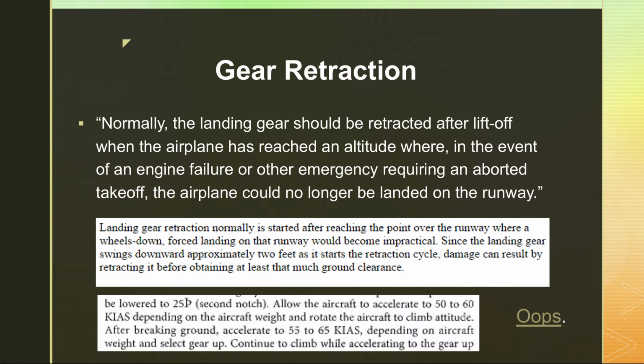Okay, so when do you pull the landing gear up? Well, the right way to do it is from the Airplane Flying Handbook, and they say normally retract the gear after liftoff, not before. When the airplane has reached an altitude where, in the event of an engine failure or other emergency requiring an aborted takeoff, the airplane could no longer be landed on the runway. All right, that's a mouthful. In other words, you don't pull the gear up if you could still use it to land on the runway. If you could still land on the runway, then your gear should be down. The second that you cannot land on the runway any longer, your gear should be up. Your gear being up helps your climb performance. It looks cooler, so you want it up, but don't do it too soon.